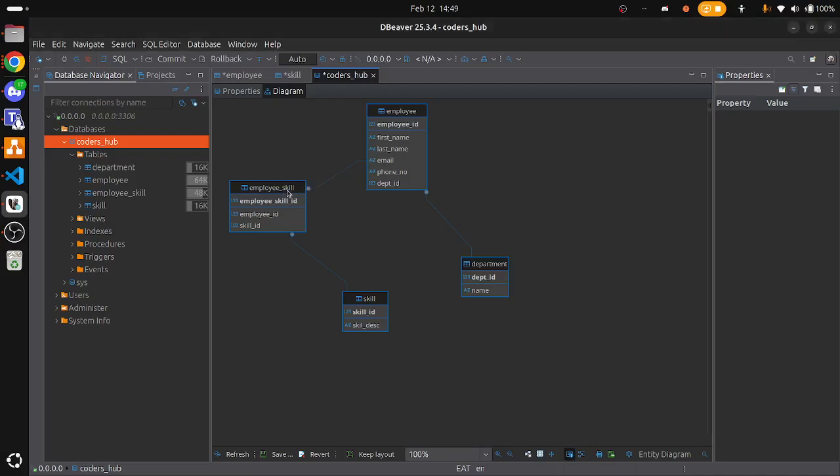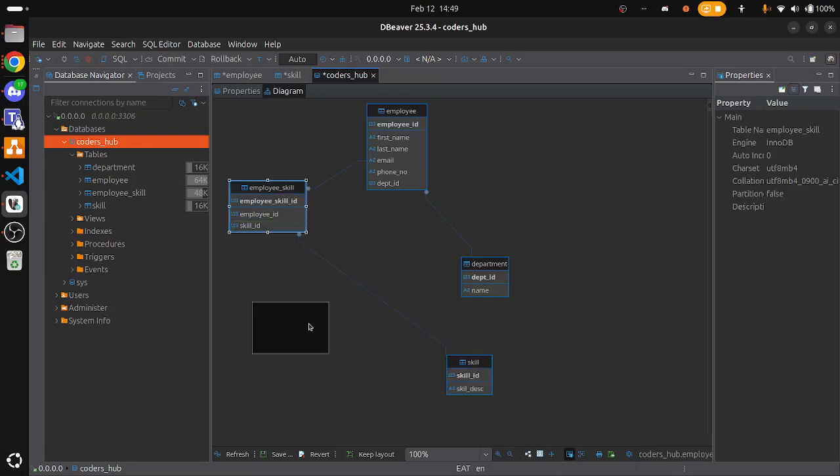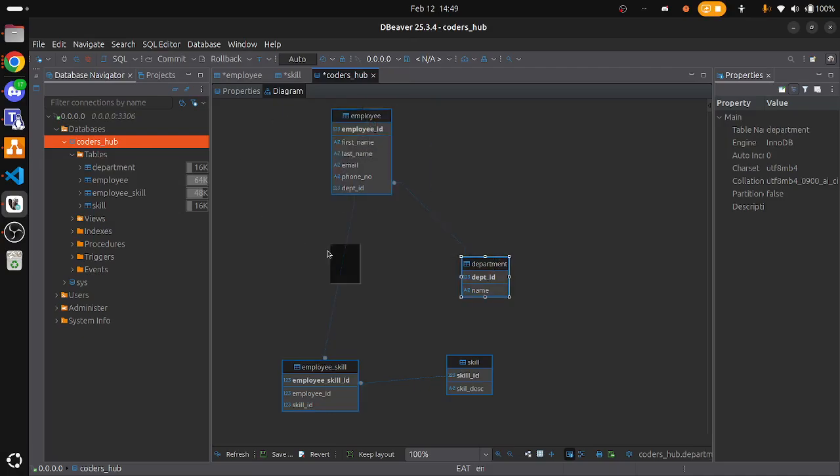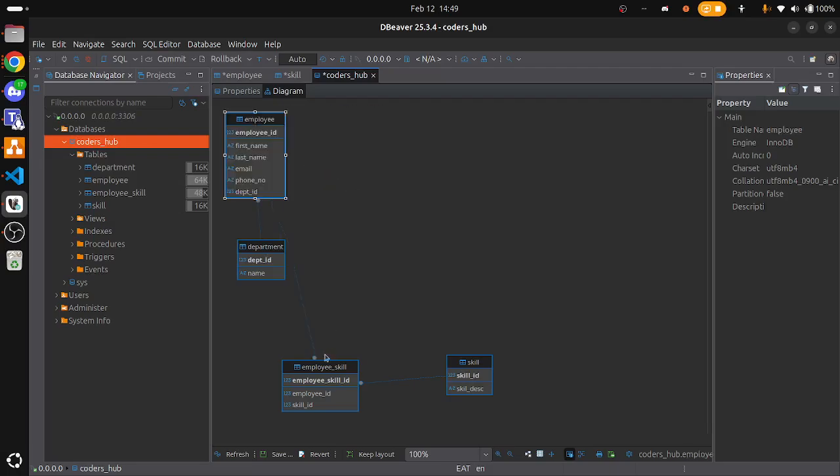Of course you can't disconnect from here. I just want to move it around so that we have a look at how this has been created for us.